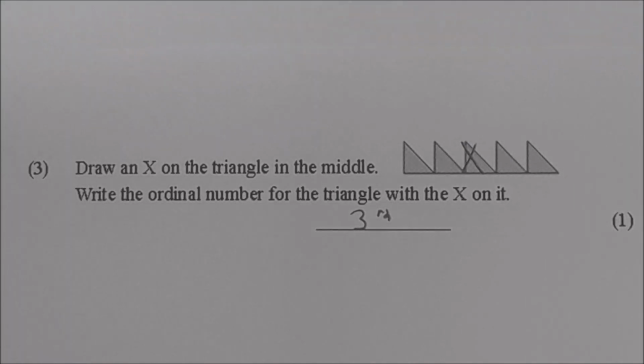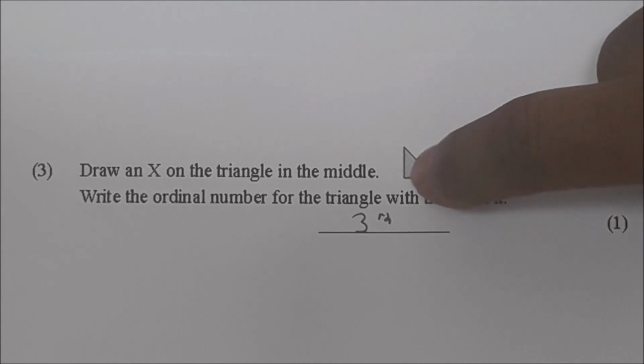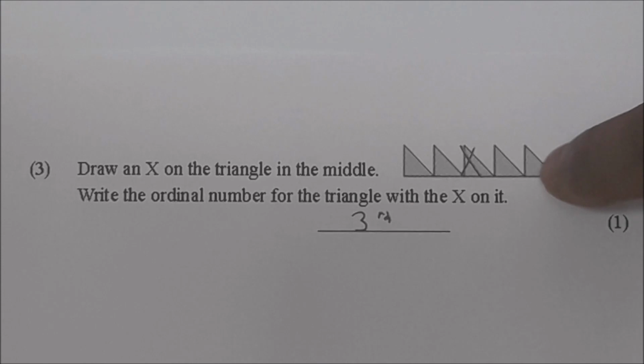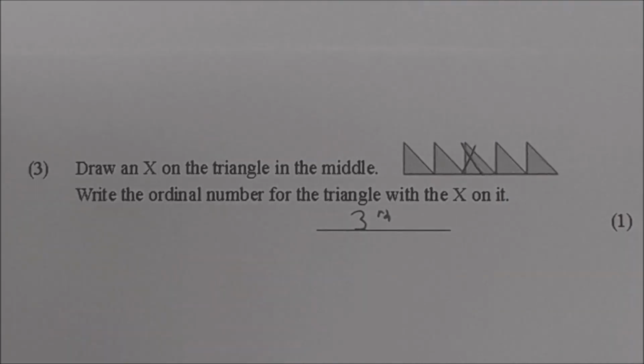If I had asked for this one here, Sky Bryce, what would this one here be? Second. And that would be ND. This one here would be? First. You know the letters for first? No. ST. First, FIRST. So the two letters at the end of the word. First, second, third, fourth, fifth. Fourth would be 4 with a TH. Fifth would be 5 with a TH. Okay, very good. Let's move on.